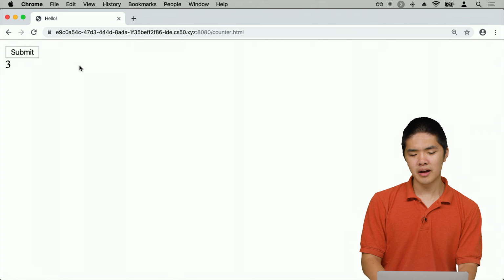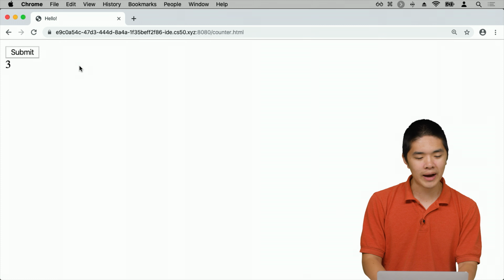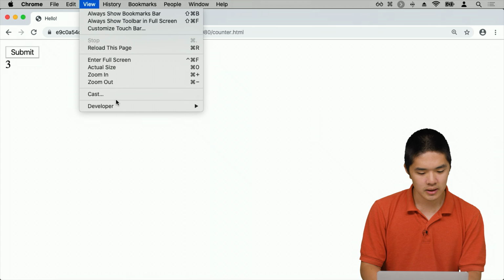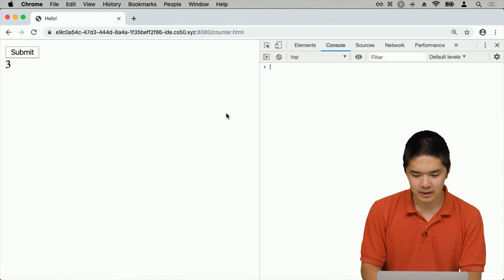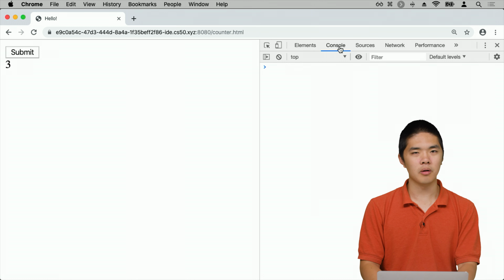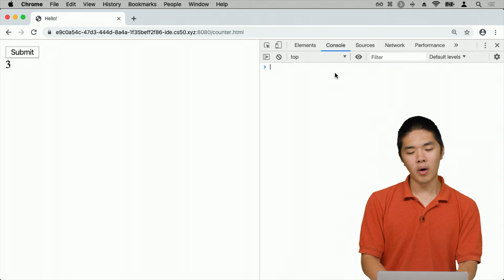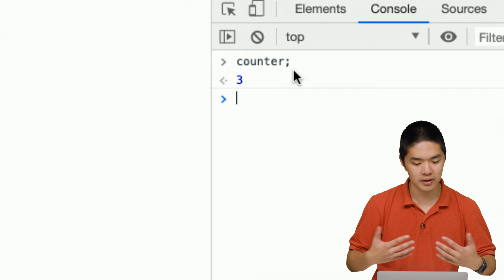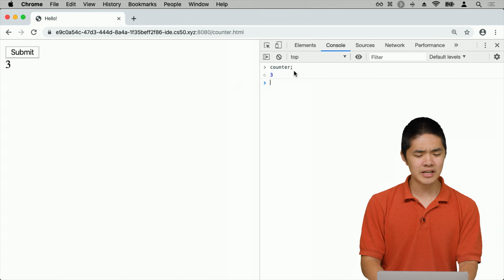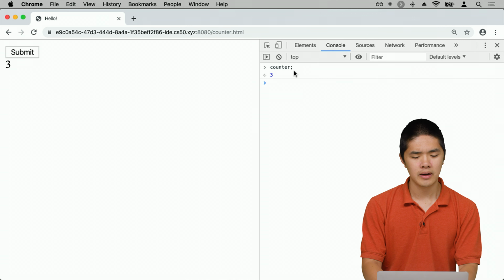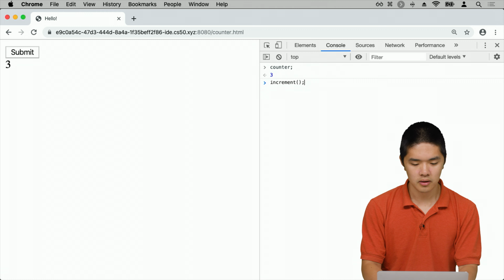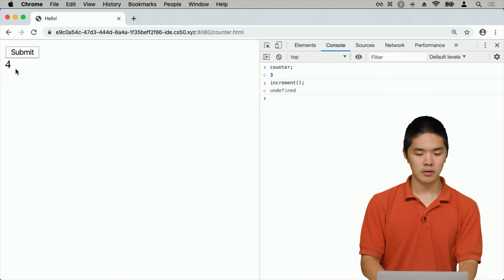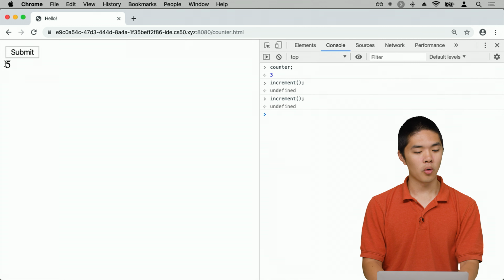And it turns out that inside my web browser, I can actually access these values of variables and call functions from inside the browser. If I go to View, Developer, Developer Tools, I can actually access the JavaScript console by going to the console tab in Google Chrome, where I could type in something like counter to get the current value of the counter variable, which in this case is 3. In addition to that, I can call functions too. I can call the increment function, and when I run that, you'll notice the value of the counter went from 3 to 4. Call increment again, in order to go from 4 to 5.